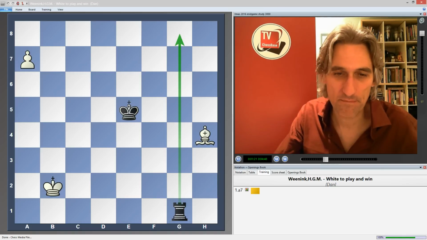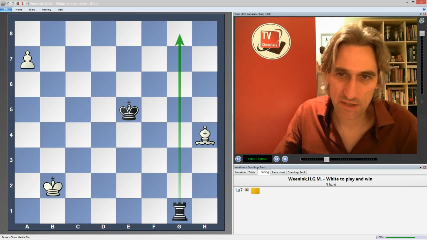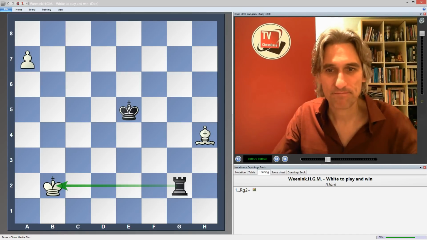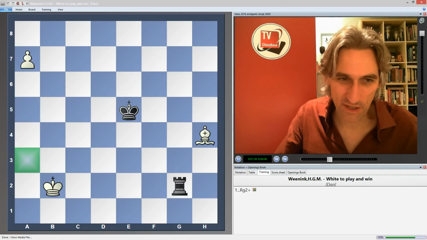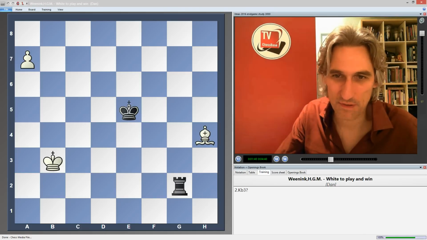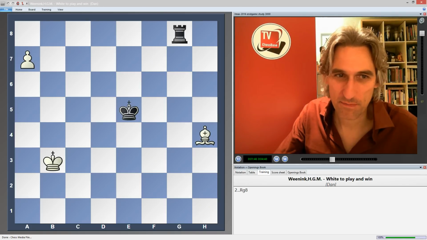So back we come. But instead of rook g8, which is easy to crack, Black can play rook g2 check. And here you have to get the right move. If the king moves up to the third rank, this is a mistake. For example, if king b3, then the rook comes back.